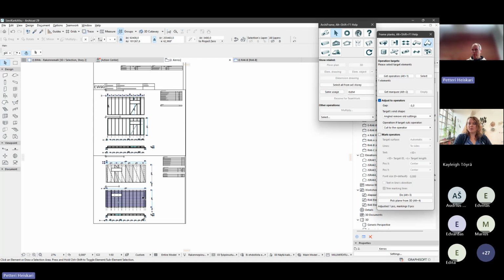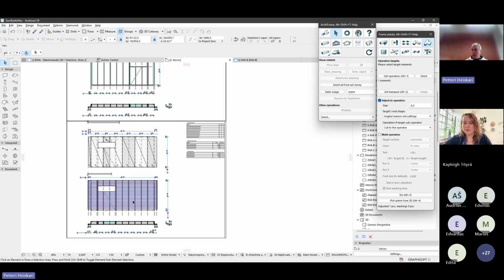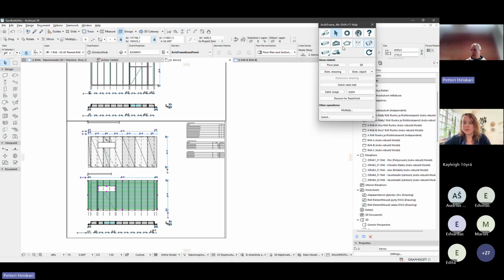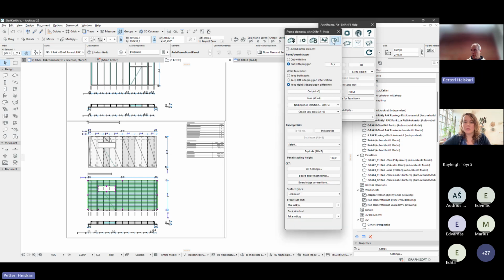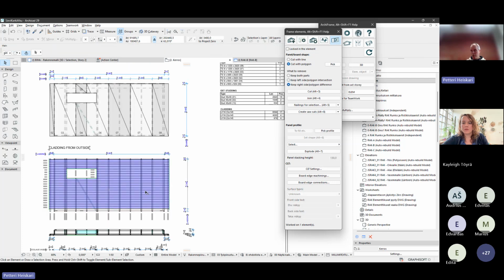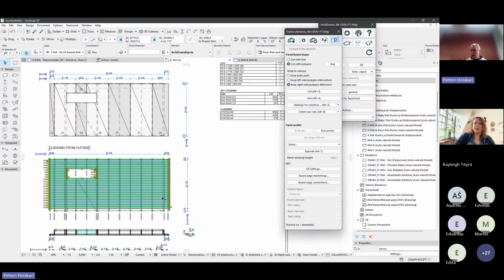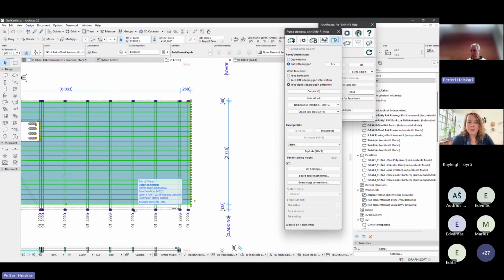Then the steps to do if you have a framing station are to work with, or let's add the nailings and saw cuts to the cladding layer. So I open the board tools here, and the first step is to explode this to separate pieces. Here you have a chance to adjust the height of one panel piece depending on the batch of the raw material you have. It might not be exactly the nominal height. Then let's add the nailings, selecting.